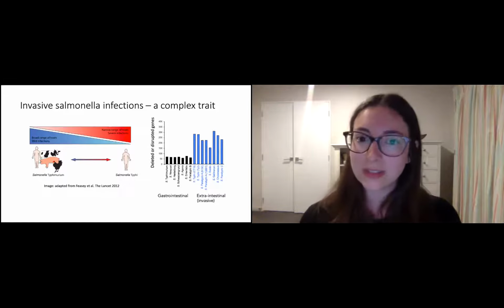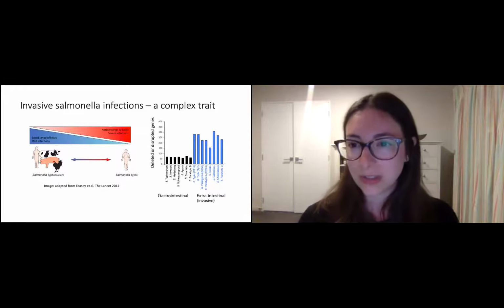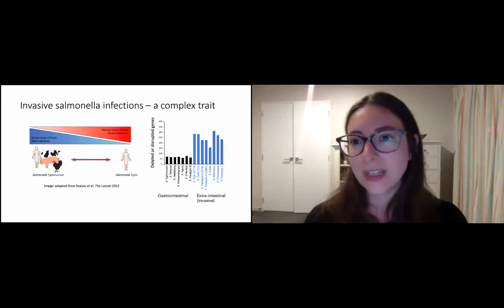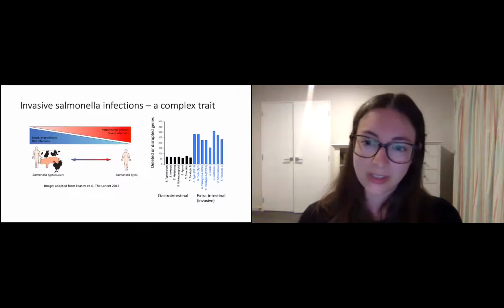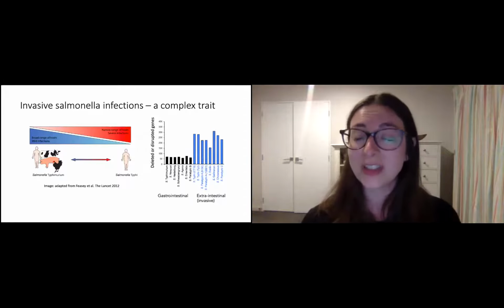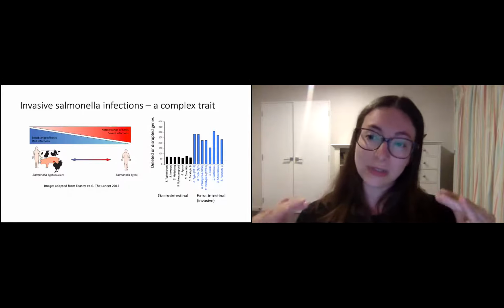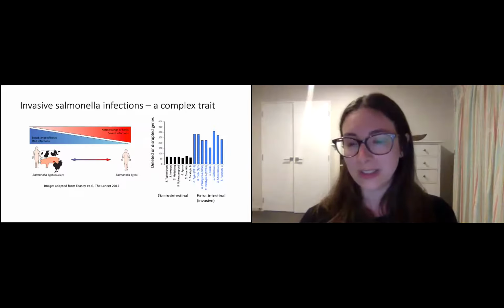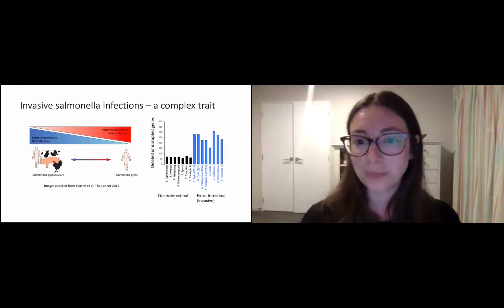So it looks like this loss of gene function could be something you could train an algorithm to detect. But when you look at the specific genes that are affected in the different invasive strains, you find that most of them are different, but they belong to the same functional pathways. That suggests that selection is acting at the level of function, but it's not manifesting well in common changes at the DNA level.